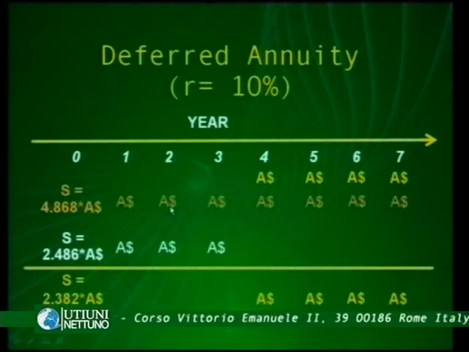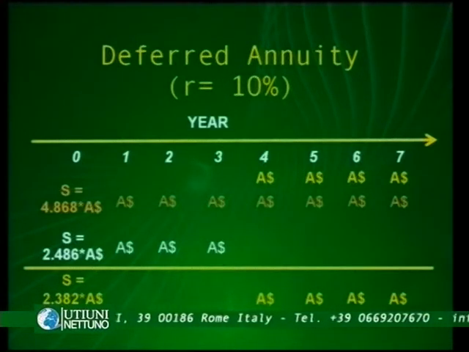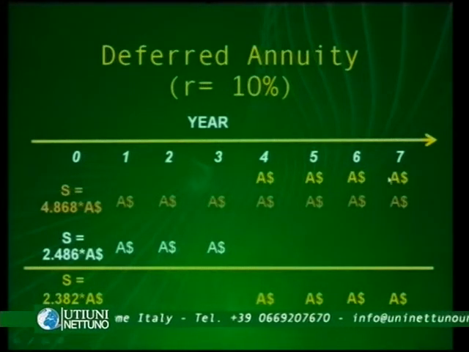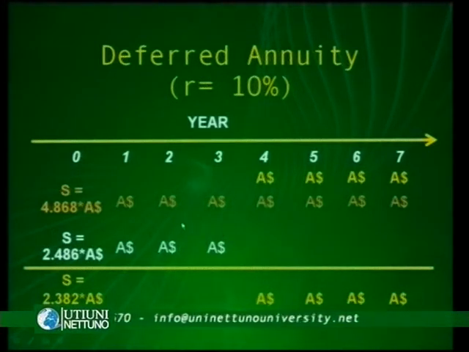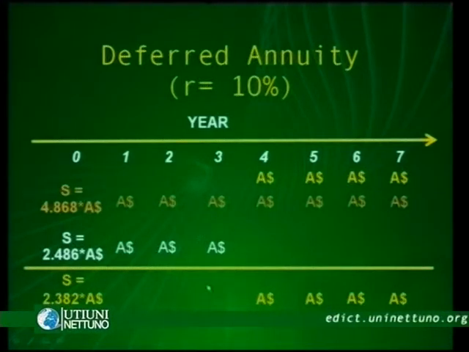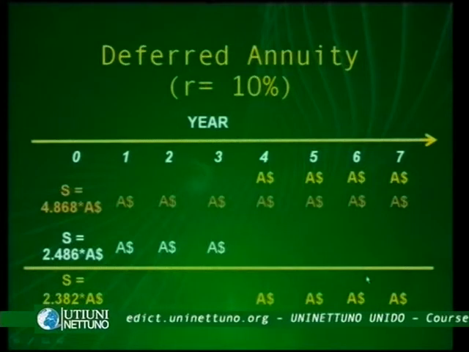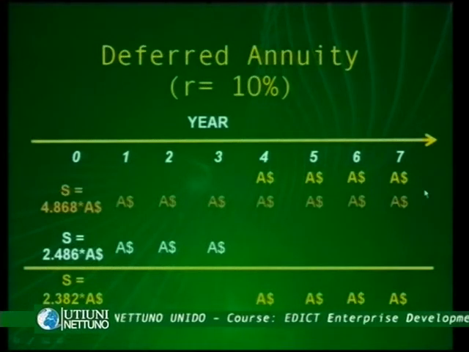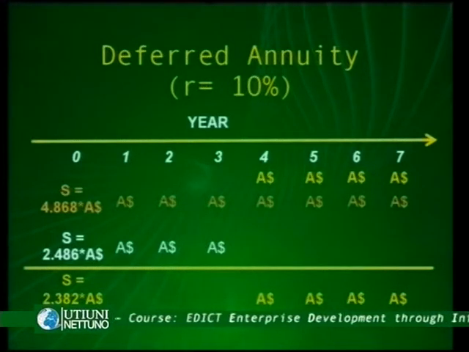And as you can also see from the graphical representation of this slide, the value of the deferred annuity that we have here in the upper part can be interpreted as the difference between the present value of the annuity of 7 years and the present value of the annuity of 3 years. Because if you consider the present value of the annuity of 7 years and then you subtract the present value of the first 3 annuity payments, the difference is exactly represented by this 4-year annuity that goes from year 4 to year 7. That is exactly the annuity for which we are trying to calculate the present value.